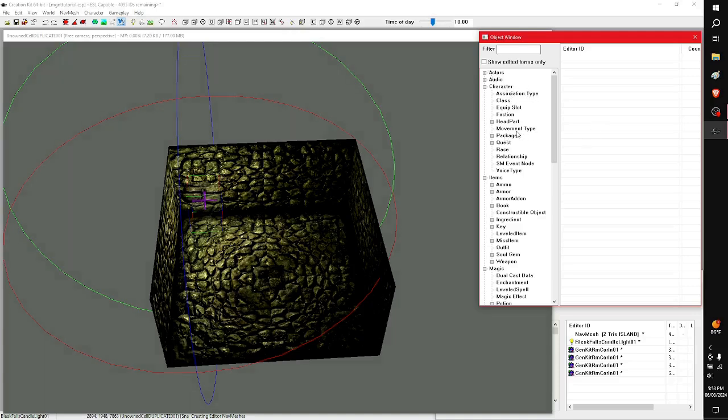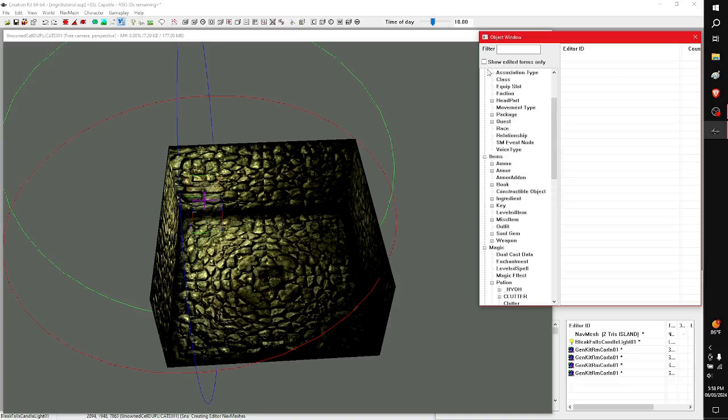If you're making an NPC, this is pretty much the 2 main tabs that you'll be bouncing off of, because character has race and what was the other one? The other really important one. Maybe not, just race. Perk, yeah, perk is under actor instead of magic or race or character, whatever. Anyways, most things make sense, but some things don't.